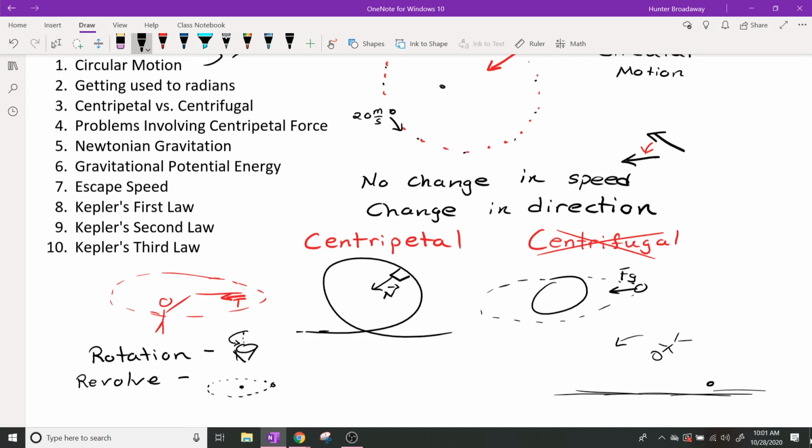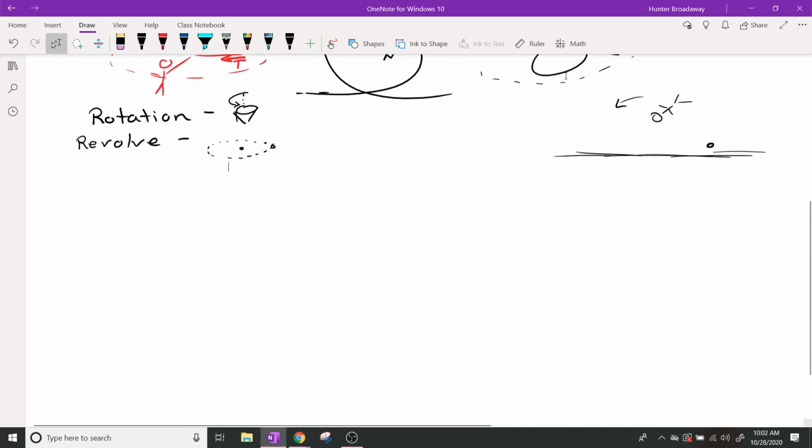There are two main units that we're going to use when we deal with circular motion: the conventional units that we deal with in degrees, and the not so conventional units that we're going to use whenever we talk about radians. If we're doing stuff in circles, sometimes radians actually show up. Y'all are comfortable with the degrees. Y'all aren't necessarily comfortable with radians, unless you've had trig or maybe a little bit in geometry.